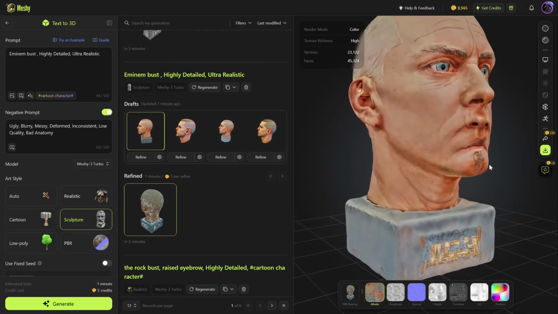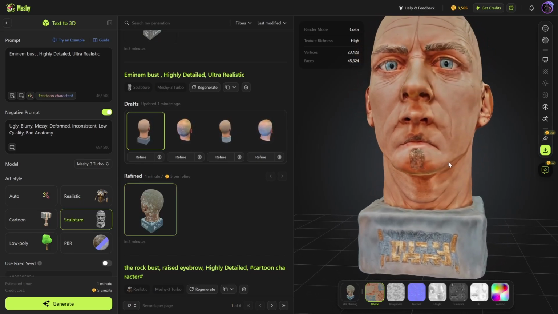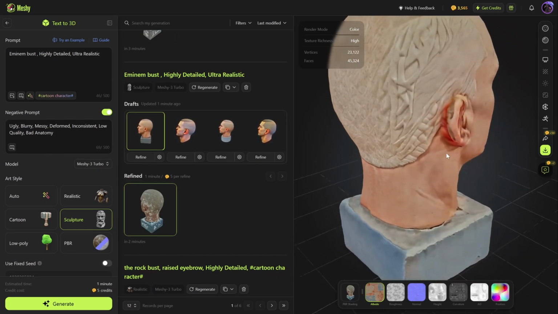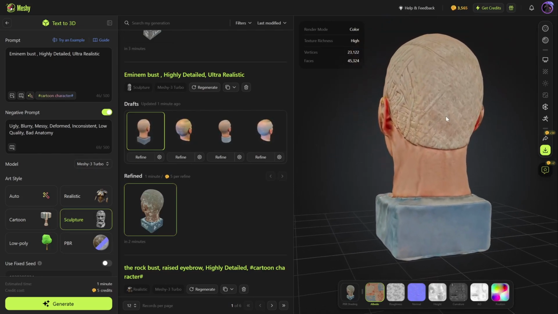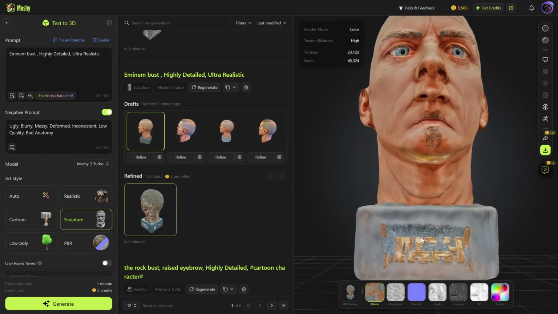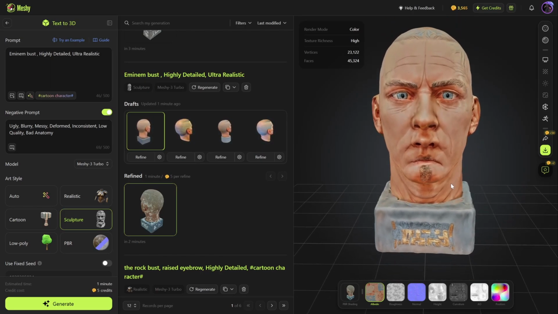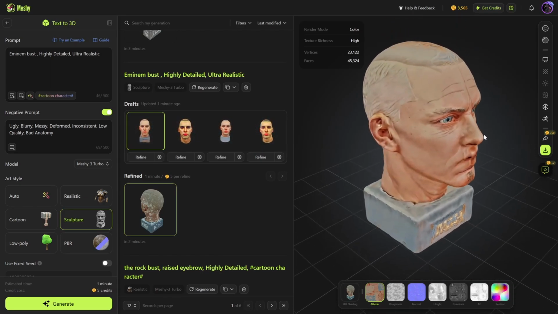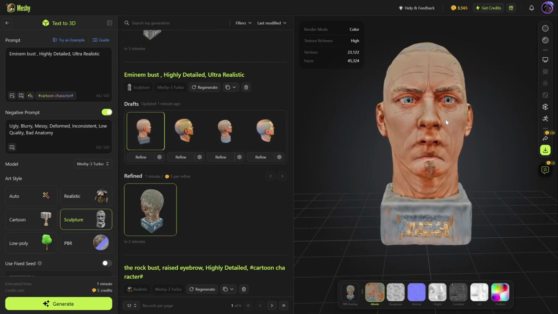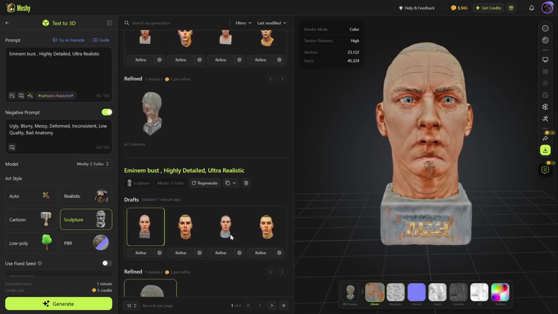As you can see, it gave Eminem two noses. Back looks pretty clean. Not sure what this is here. Yeah, it doesn't really look too much like Eminem. It kind of resembles, but not exactly there.